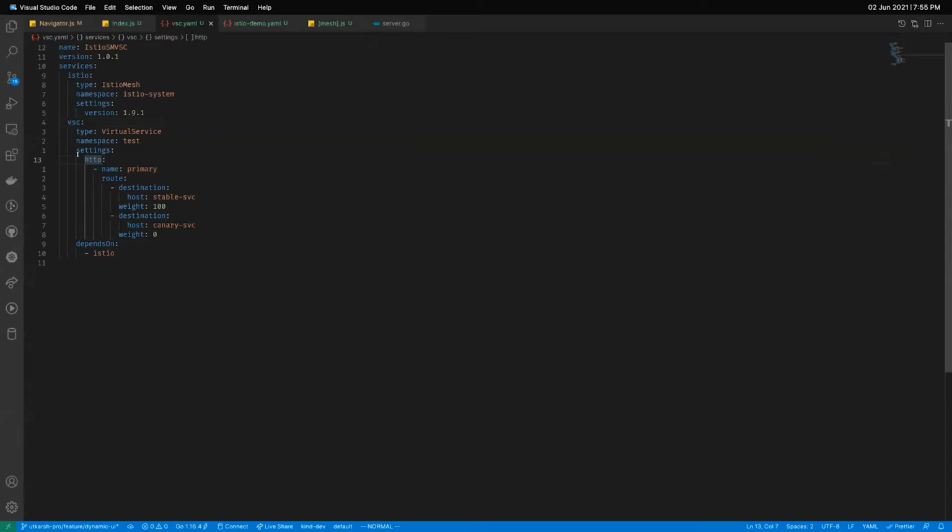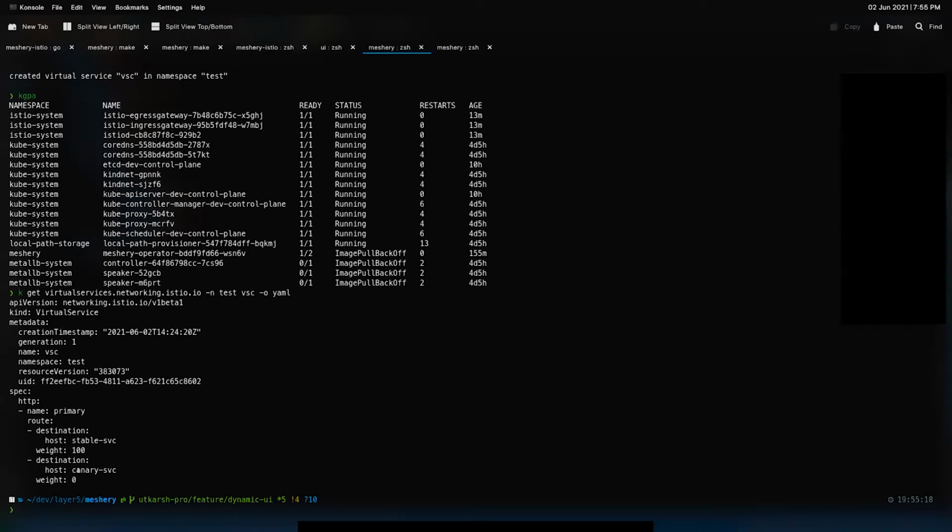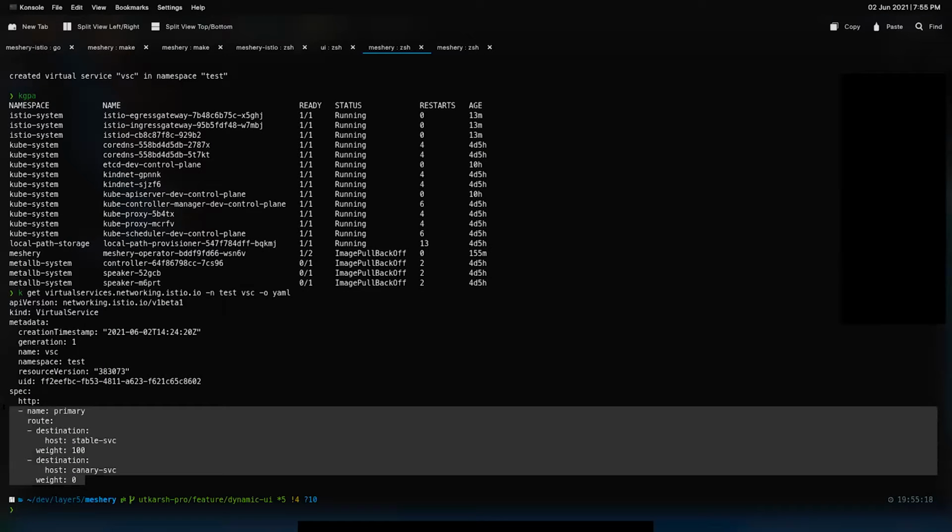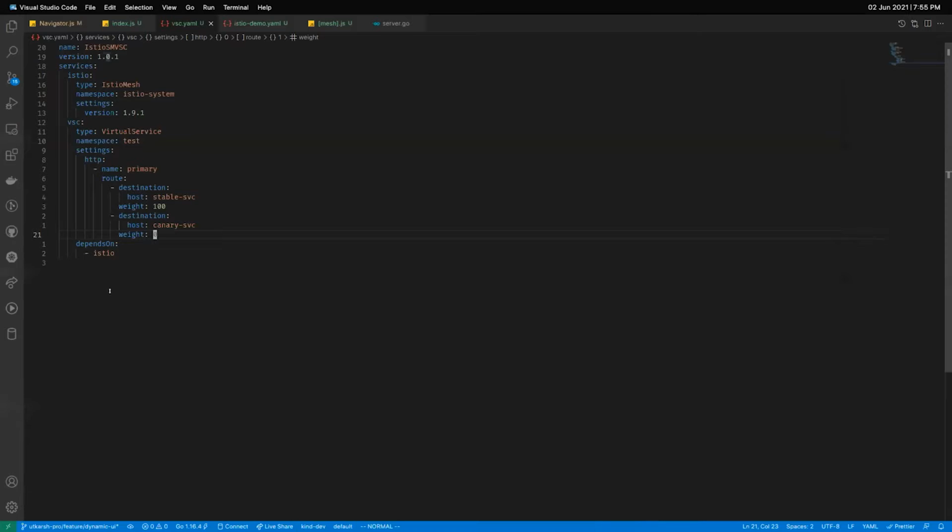Most of the time, the configuration that we are doing here would be exactly shown here, but that would be the case 99% of the time. Sometimes it could be possible that we tweak a few things that we provide in here and then pass it on. But the basic idea is that you should be able to create virtual services using patterns, completely configure it, and manage its lifecycle using patterns.